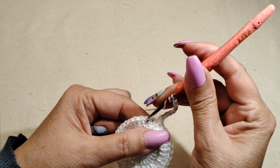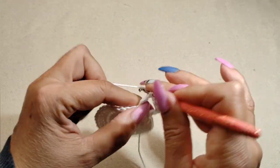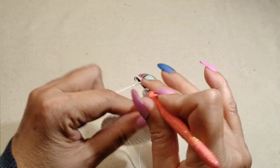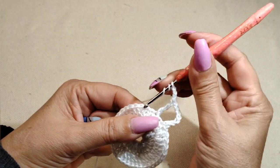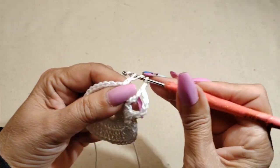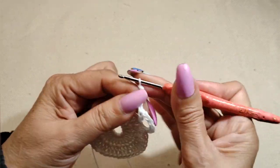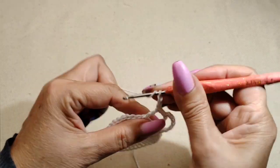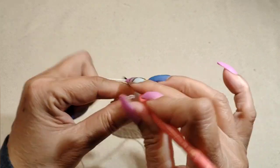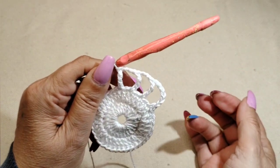So we're going to skip a stitch into the next one, take out 2, and the last 2. 1, 2, 3 chain. So this row is going to be about triples. Take out 2, and 2 again. Chain 3. We're going to perform this way all the way around. Like that. Okay.